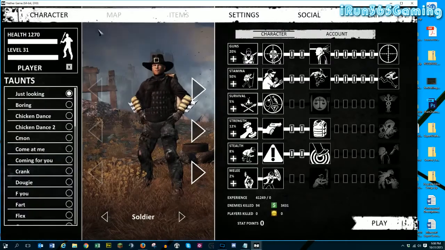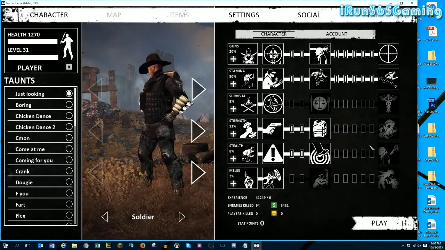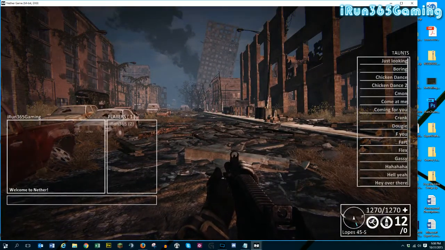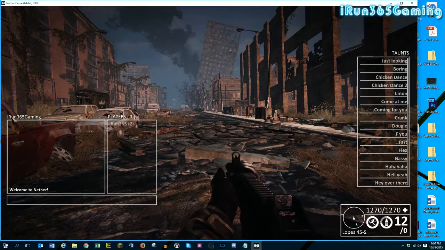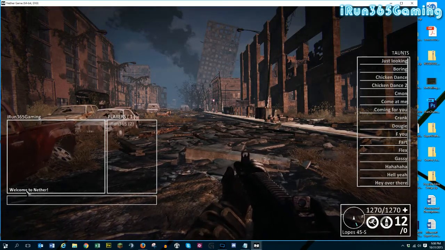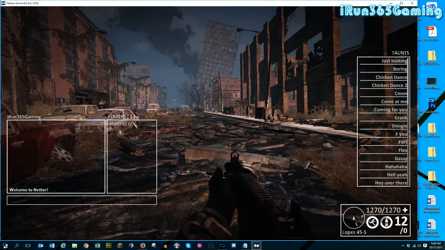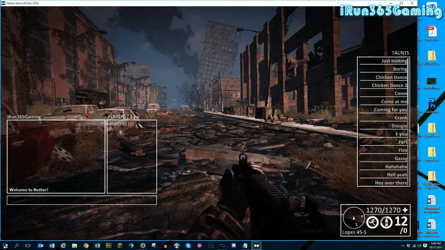Let me just turn down the volume real quick. You can see I'm not actually in the game. Now I'm in the game. And you can see right now the server is iRun 365 Gaming. Welcome to Nether. And one player right now. You can see my pings too because I'm hosting it on the computer I'm playing on.